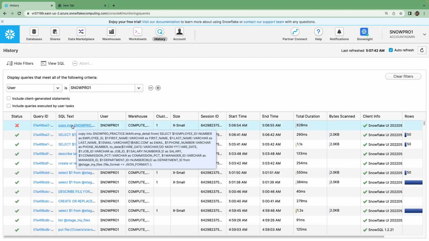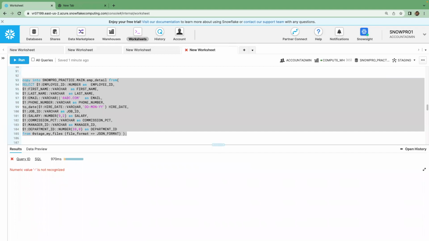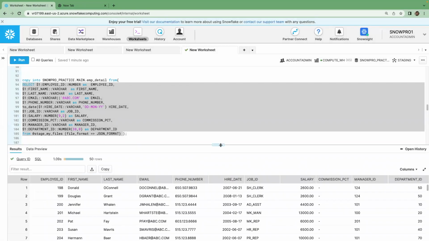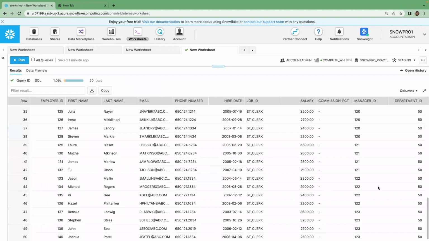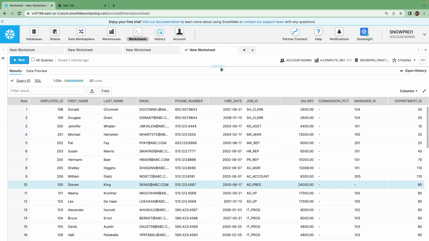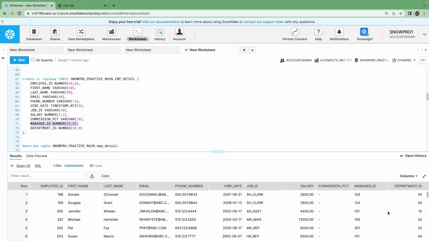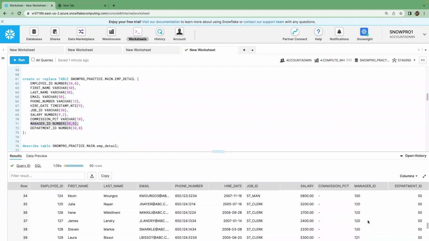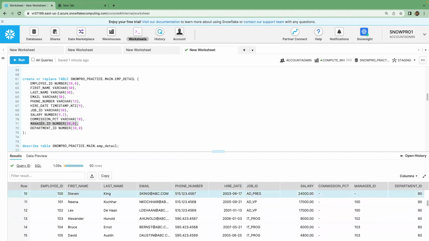So what I'm going to do to solve this one, let me look at the data and see what might be the reason. Execute the select statement again, and let's see. Everything looks good to me here, and okay, I see the problem here, right? There is a hyphen in manager ID. I don't think manager ID is a string data type in the table. Let's see that part. Manager ID is a number, and one of the records has a hyphen for it, but it's a number data type.